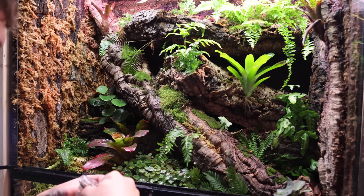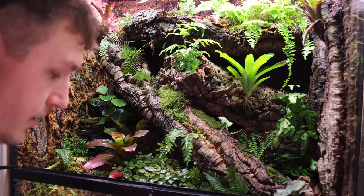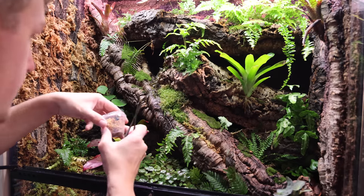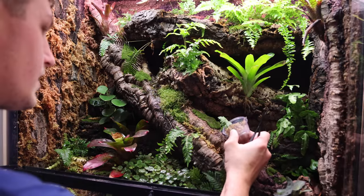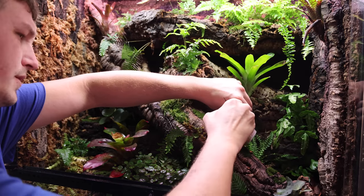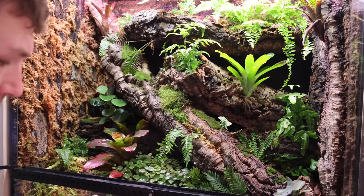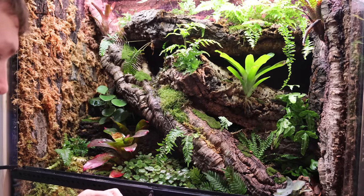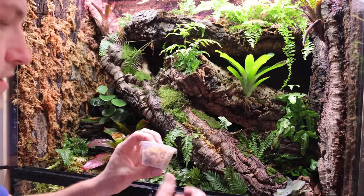They are going to grow quite a bit, so I'm gonna have to change lenses in a minute to get you guys some better footage. The reason why we went with these guys is because they are climbers and they do really well in this type of environment. Whoop. So that's two. Now, you can't really sex these guys until they're older, so I don't know if these are male or female. Hopefully there will be at least a pair in here out of the four. But again, not 100% sure on this.